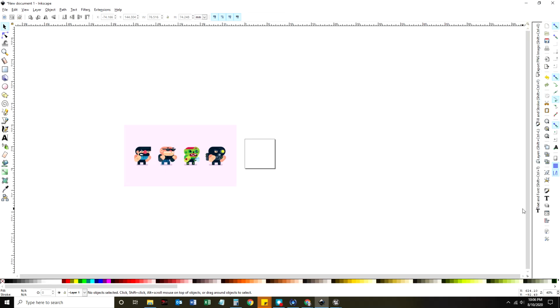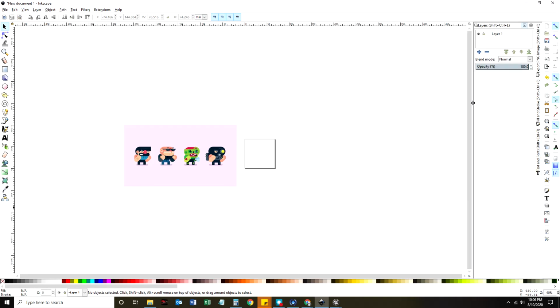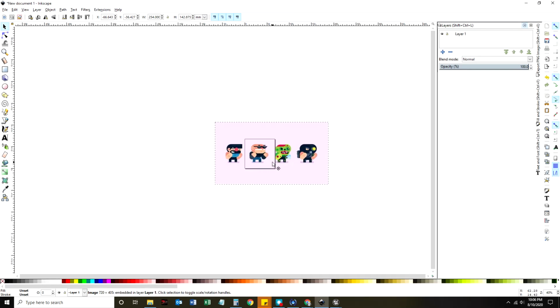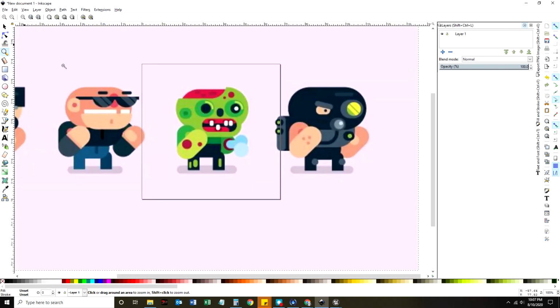The one that I don't have, oh no, I have it, is layers. Let's take a look at layers for a moment, because I'm going to want to start working on organizing the layers right away. First off, let's pretend I want to start off with one of these characters. I'll start off with the zombie, and I'm just going to zoom in.